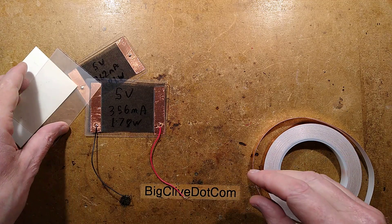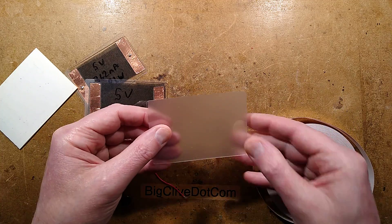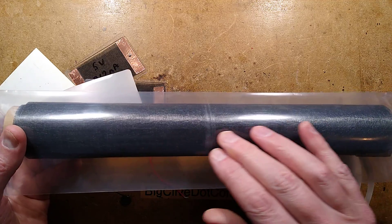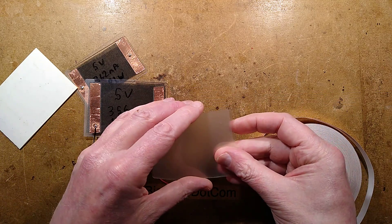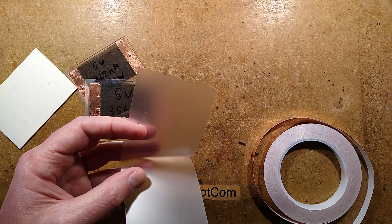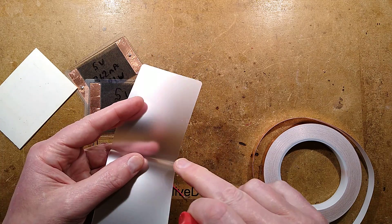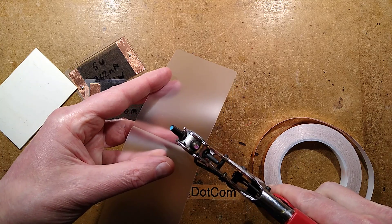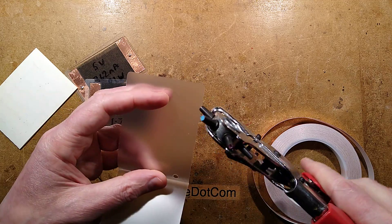Let me show you the process of making this. We're going to put some copper tape in and then put the carbon fiber tissue across it. This is available off eBay — it's used in modeling for making super tough things like wings for model aircraft. If I get a hole punch, I'll just do it at one end — punch a little hole in like this — and then I do one at the other end as well.